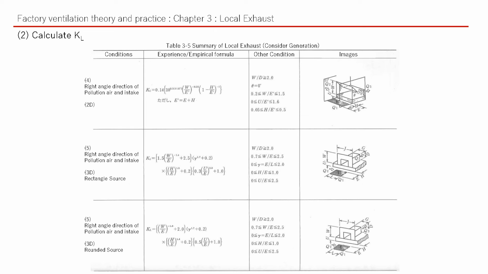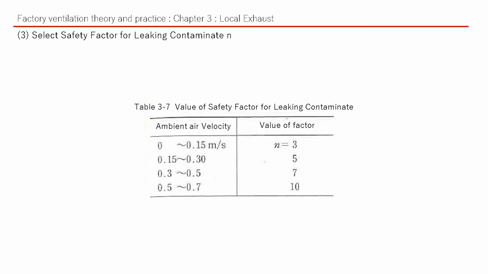So we can select the KL value from this. Next, we will select the safety factor N. It can be selected from Table 3-7. It depends on the ambient air velocity. So we can select the safety factor N also. Then we can complete the local exhaust design.